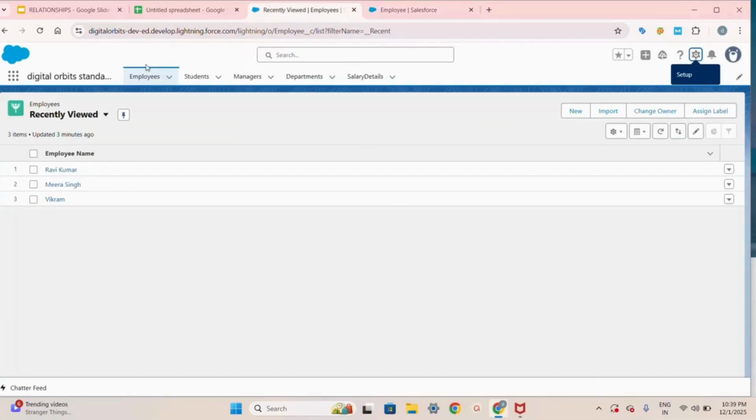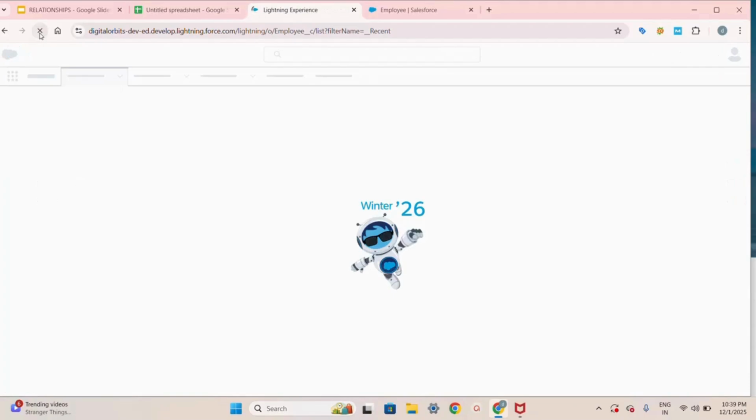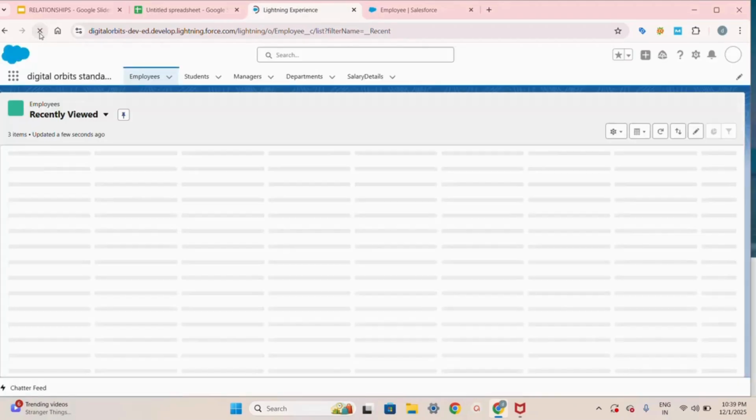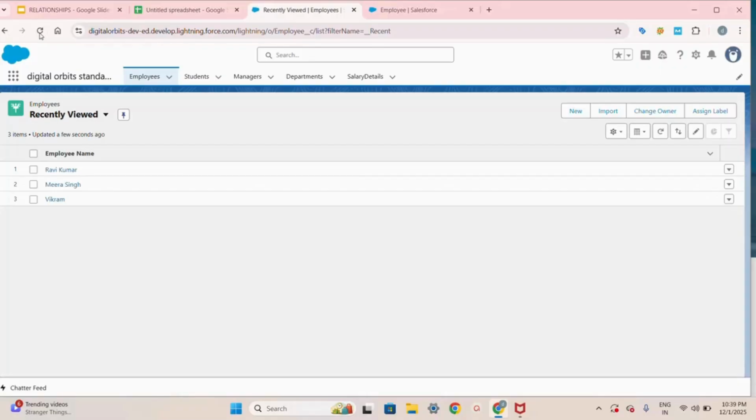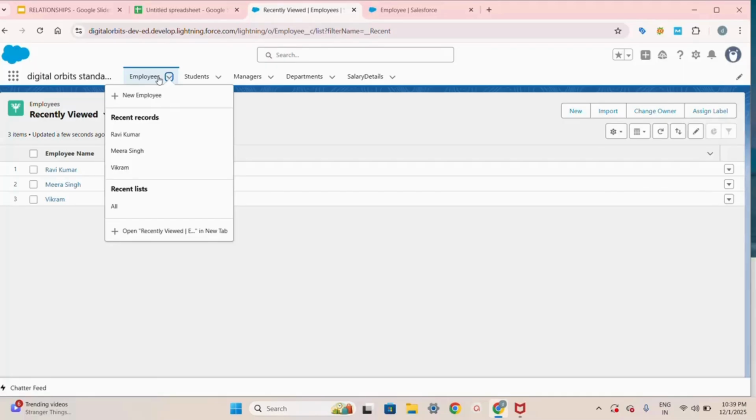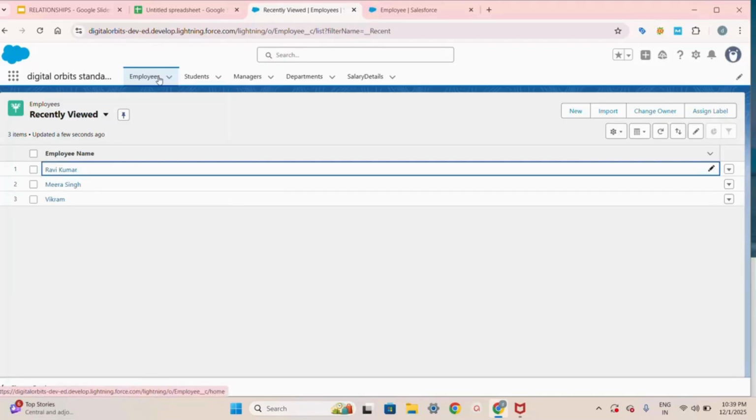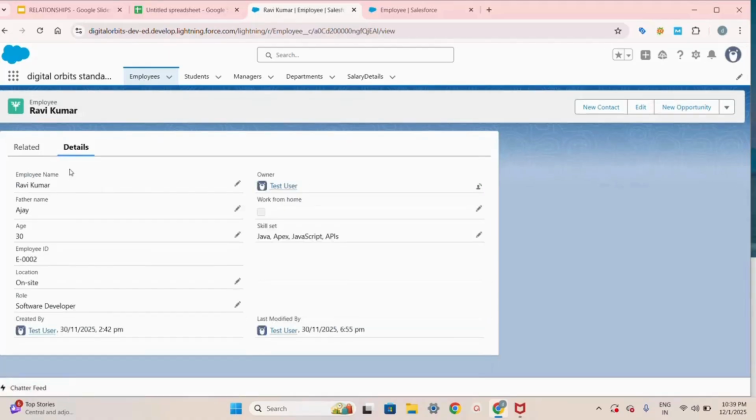go back to our standard app. Just reload the page. Go to the employees object and click on any record.